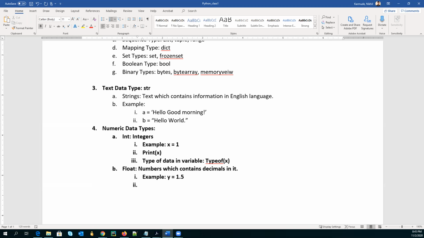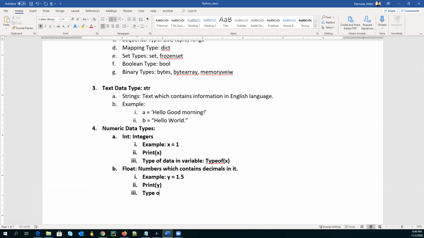And again, if you want to check what value is present in y, we will do print y, which will give the output 1.5. And then lastly, if I need to check what type of data is stored in variable y, we will execute the same command, but instead of x, we will pass y.